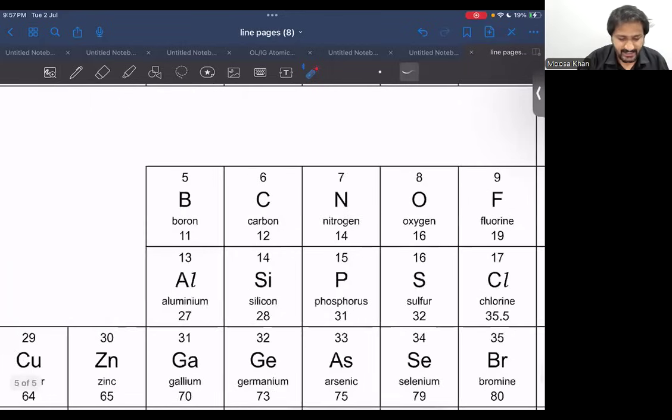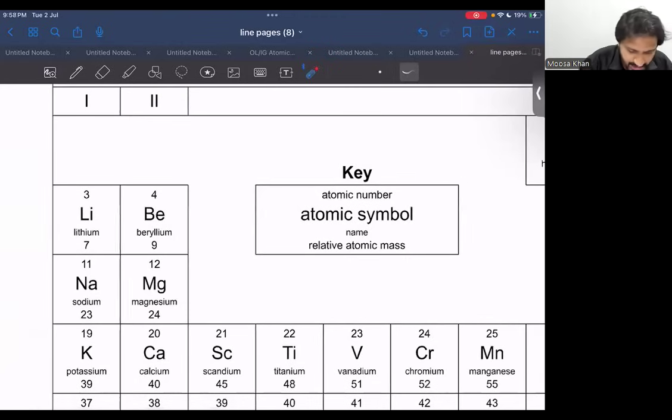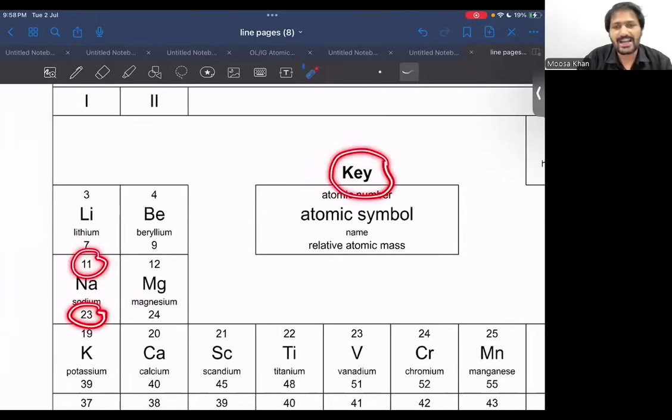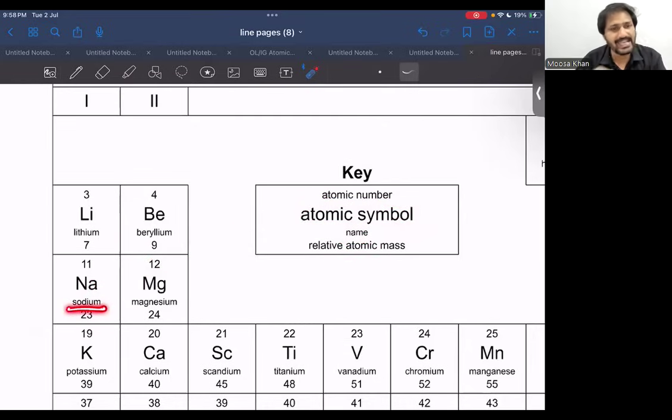Let's say we are dealing with a sodium atom; a sodium element is made up of many sodium atoms. If you want to study the sodium atom, how would we know how many protons, neutrons, and electrons it contains? From the two numbers given at the top and the bottom of the symbol of sodium. See, here we have a key where they give you the name. First they write the name of the sodium element, and above it you have the symbol of sodium. Now about symbol and name: the spelling of sodium does not have N or A in it, yet the symbol is still Na.